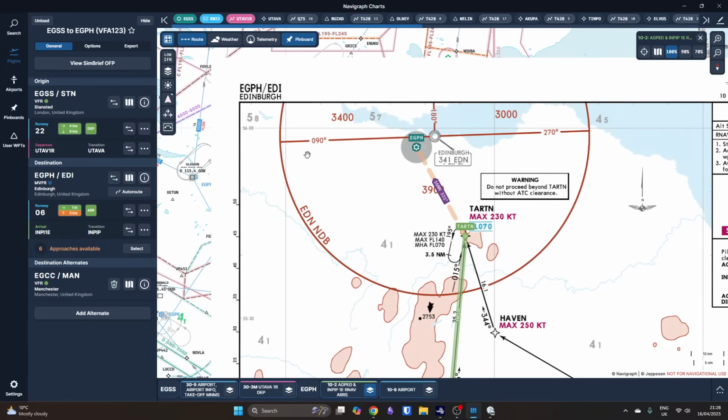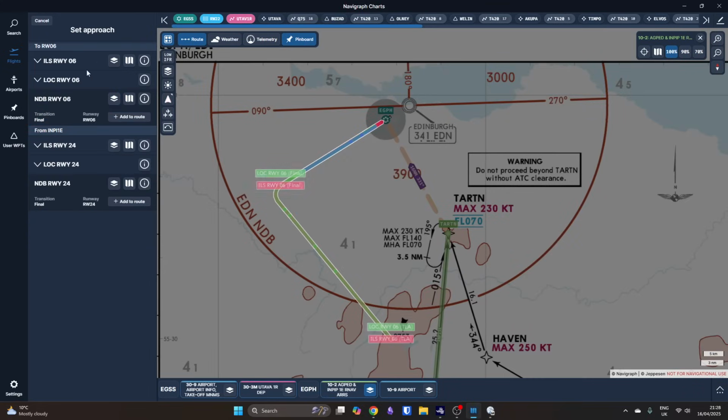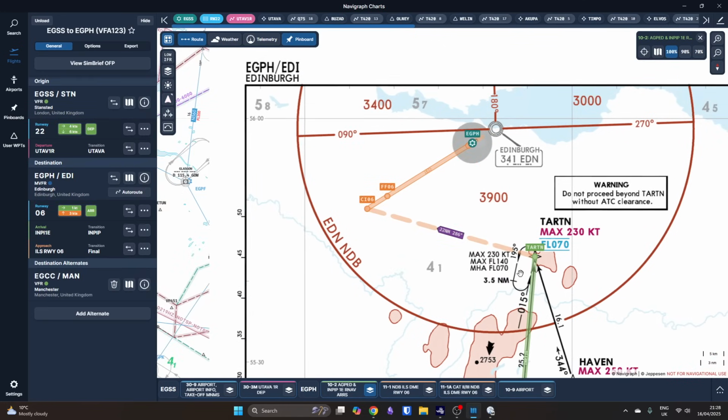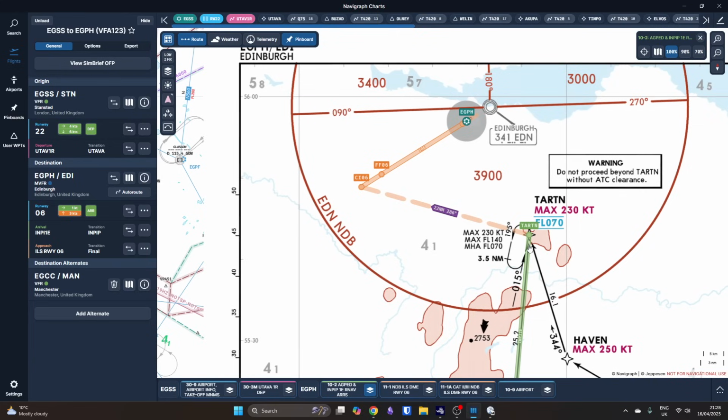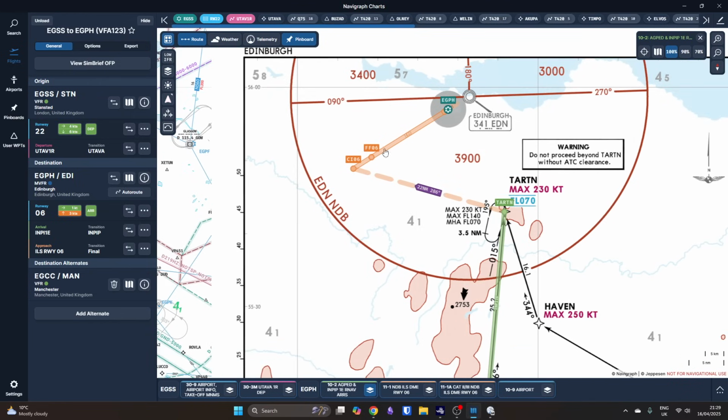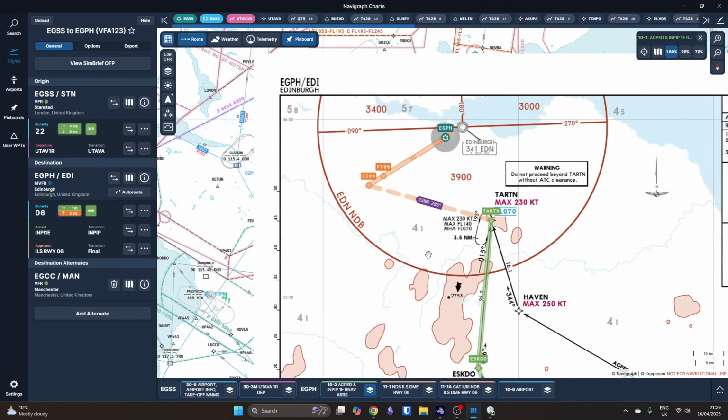And typically, if we were coming in, if we go and show this, ILS 06, and add it to the route, so if we were going to get to here and then come in on runway 06, in most cases, I would imagine, even if you do get put into the hold, you would then be released from the hold to fly a reciprocal and then bring the aeroplane round. So they would give you vectors, give you a direction to fly, to get you onto the localizer to join the ILS approach.